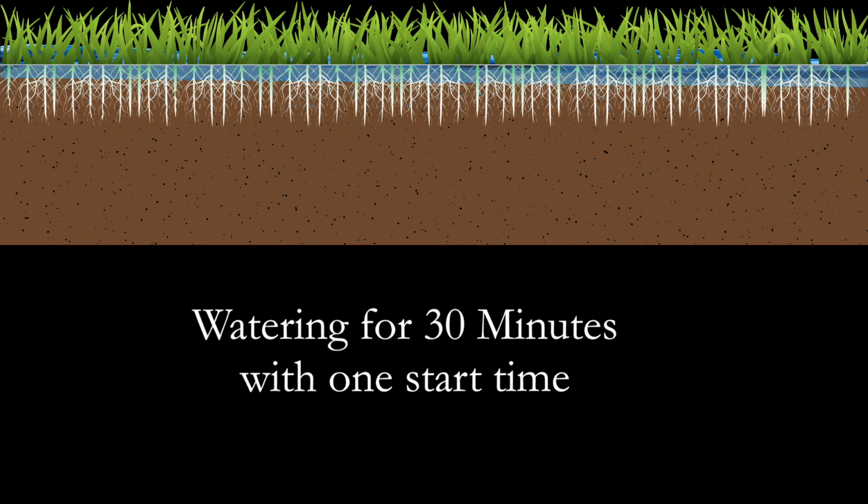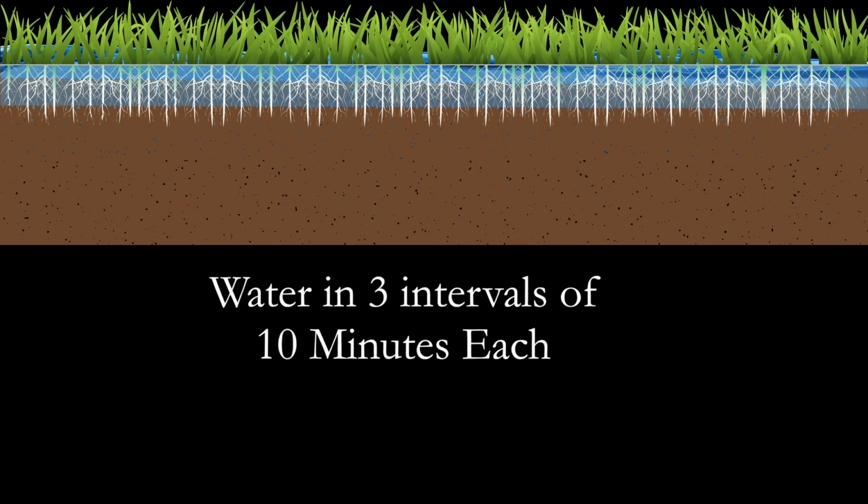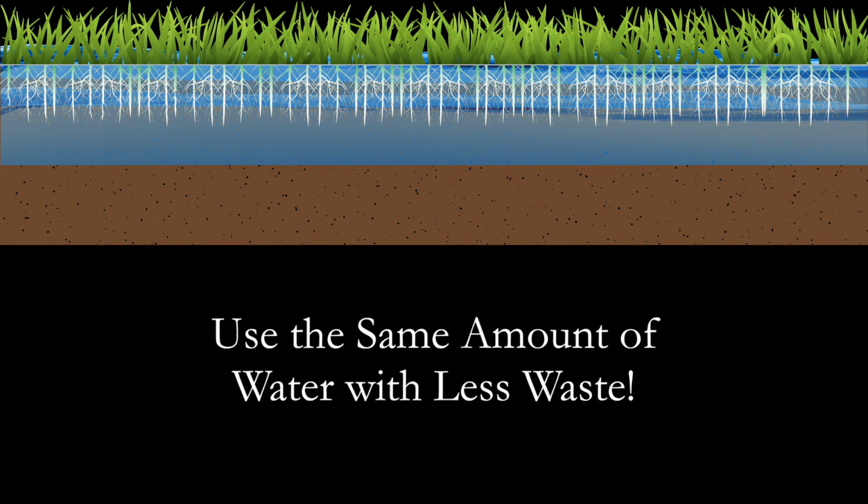For example, instead of watering at 30 minutes at 5 a.m., you can water at 3 intervals of 10 minutes each at 5 a.m., 6 a.m., and 7 a.m. This gives time for the water to saturate the ground. By doing this, you are using the same amount of water, but with less waste.